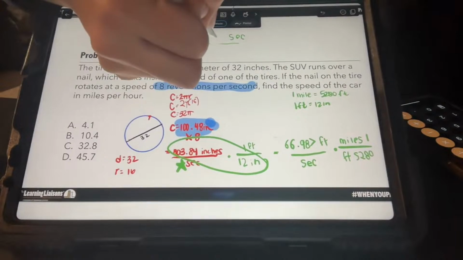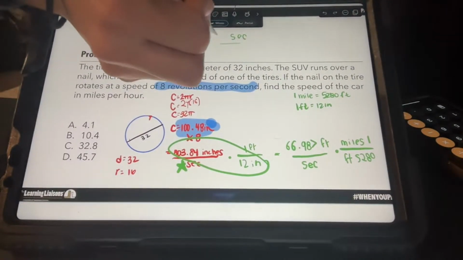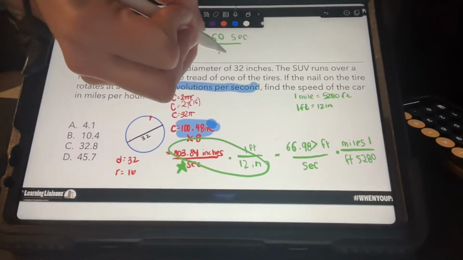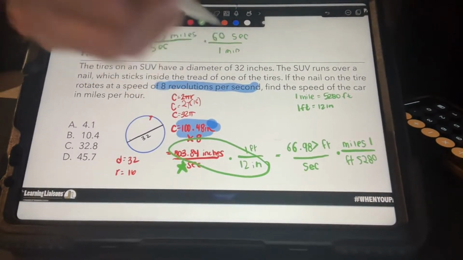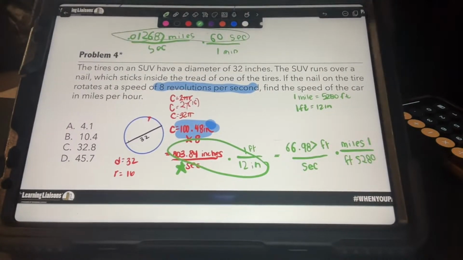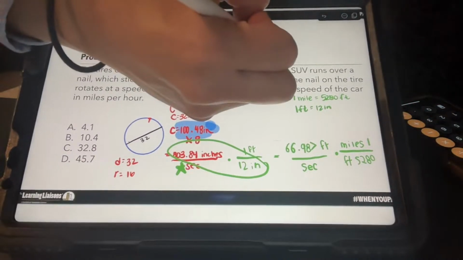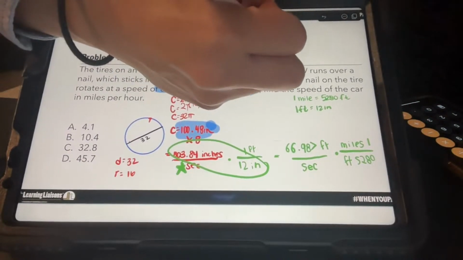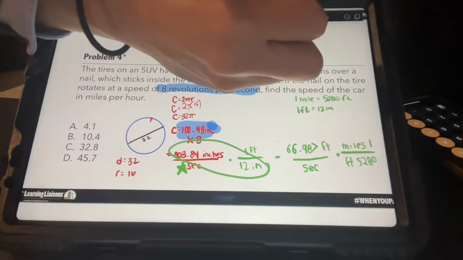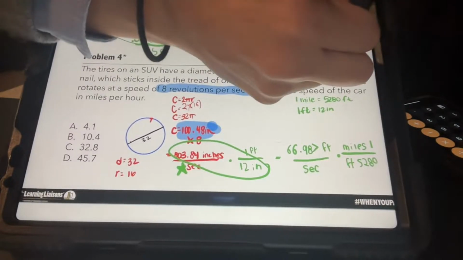So I'm going to convert seconds to minutes to hours. So 60 seconds in 1 minute. Now you notice we're not dividing, we're multiplying straight across. So multiply that crazy decimal times 60. 0.7612159 minutes.